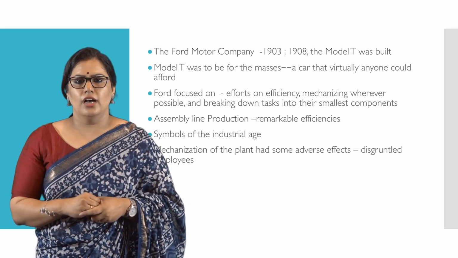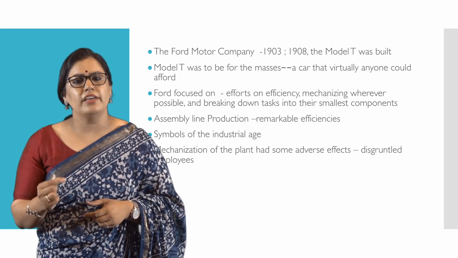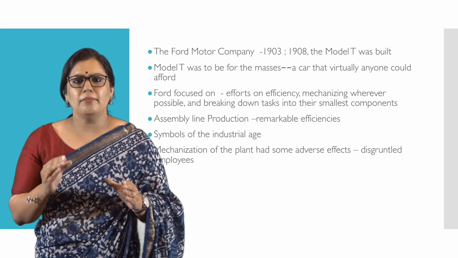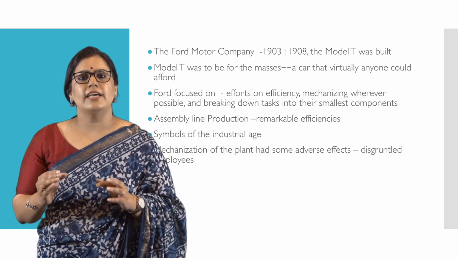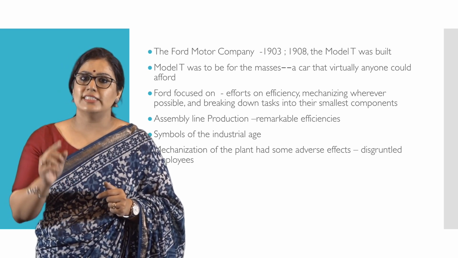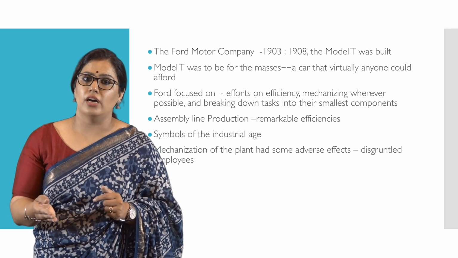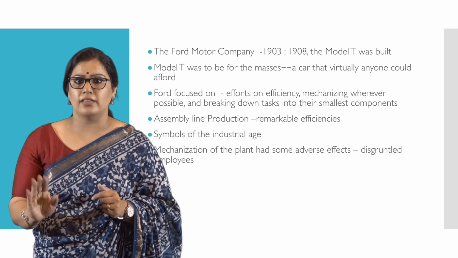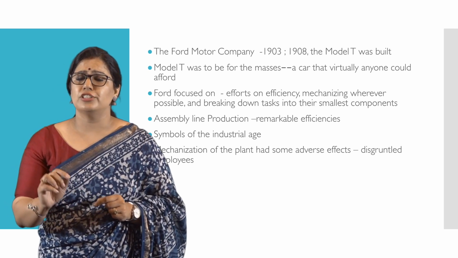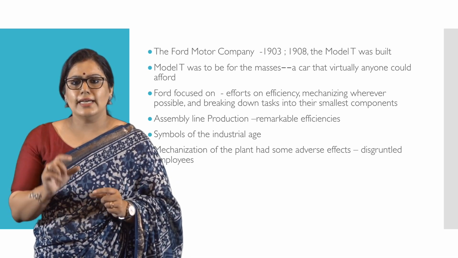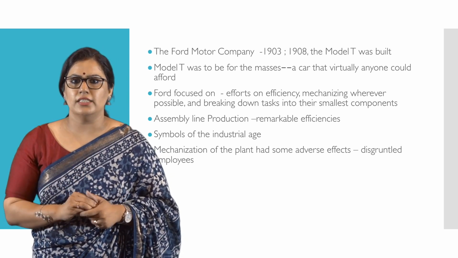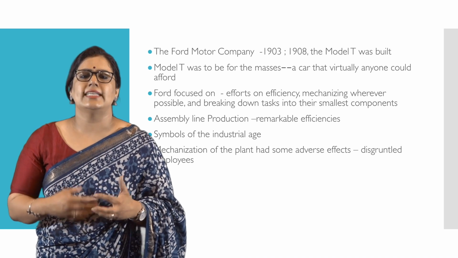and low cost. Ford focused his factory efforts on efficiency, mechanizing wherever possible, and breaking down tasks into their smallest components. One worker would perform the same task over and over, producing not a finished part, but one of the operations necessary for the production of the whole. The incomplete part produced by one would then be passed to another worker who would contribute to a successive operation.